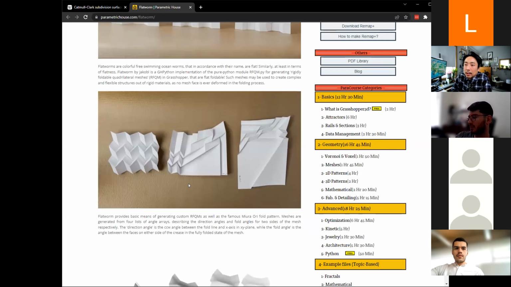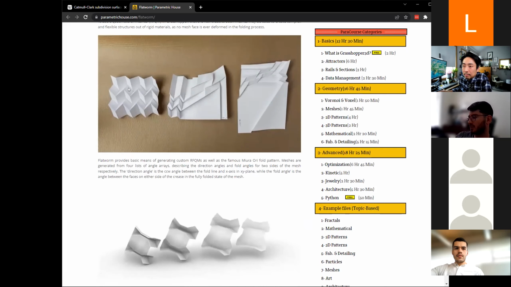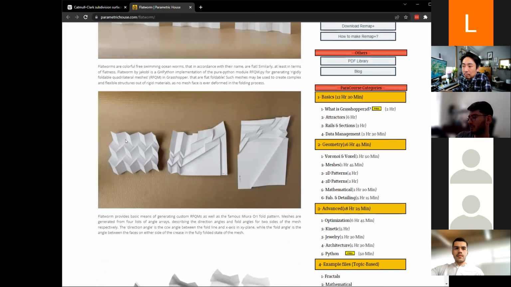I will start with something fairly straightforward, something like this. It's like a series of chevron logos. It's easy to construct, easy to understand.